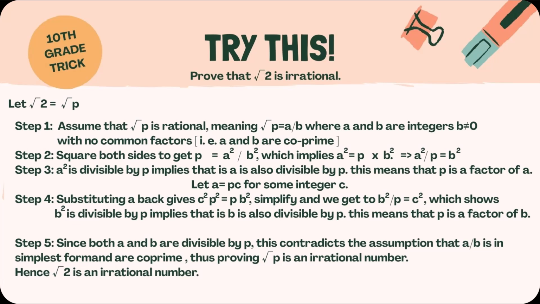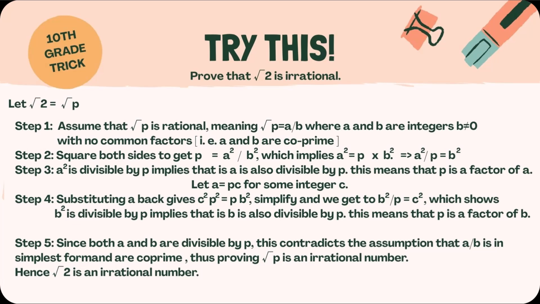Now substitute this a is equal to p into c back in the first equation. Which equation is that? You can substitute back on top. Where a is there, you can substitute a square is equal to p into b square. Over there you have to substitute. So it will become c square p square is equal to p into b square, right? So what happens? Move the p to the other side. You can write b square by p is equal to c square, right?